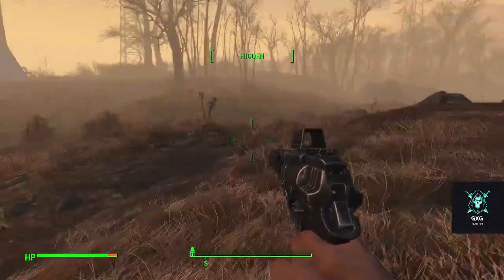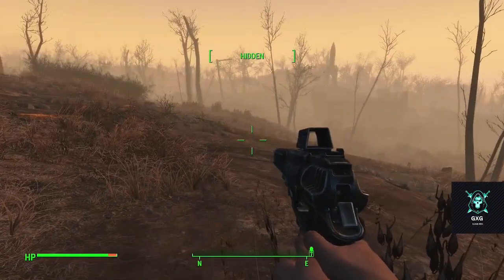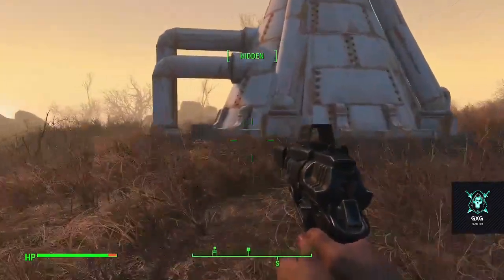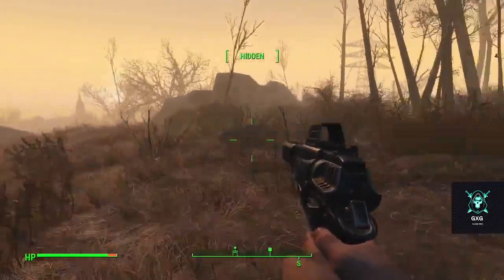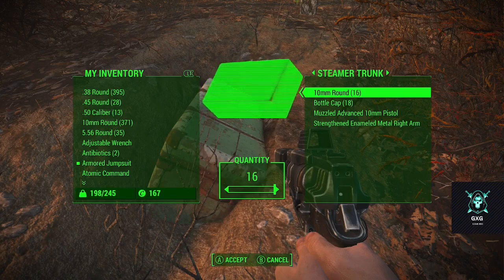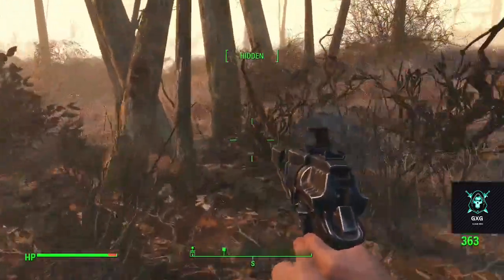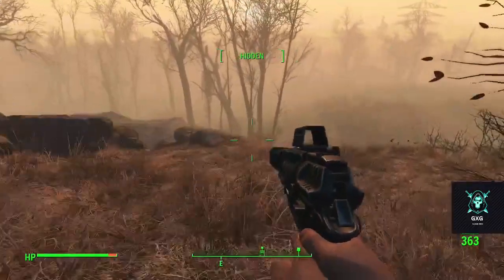Okay, somebody's looking for me. I saw my sneak meter shuffle. Okay, it's a blowfly. I'm trying to live by the gameplay rule, don't bother me, I won't bother you. Alright, we got some ammo. Ooh, an advanced muzzled 10mm beater. Yeah, we'll take that. And we'll take that. We'll break it down. I'm hoping that's just a fly that's looking for me.